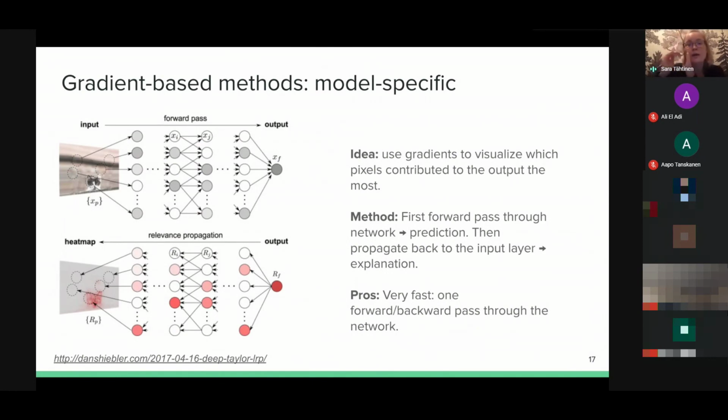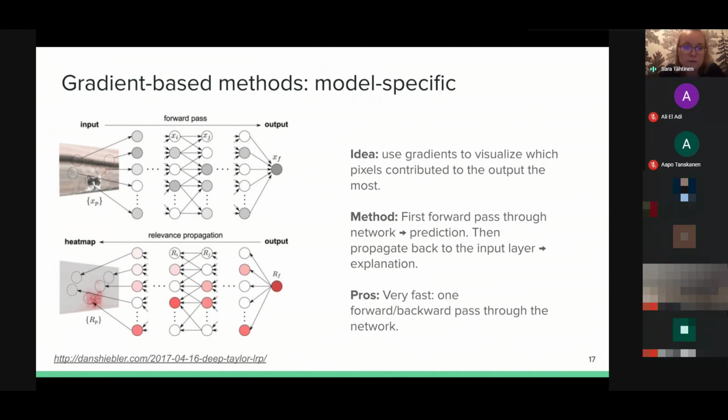Then you choose one of the classes that you want to understand or explain. And then you calculate backwards the explanations to see which pixels actually affected the output most.